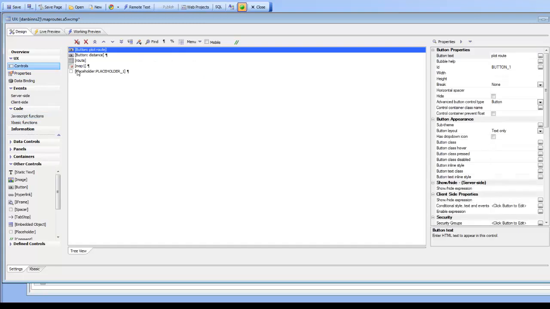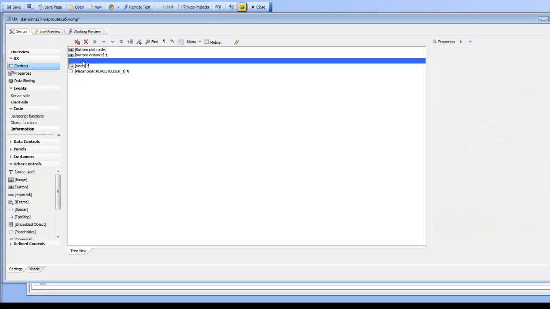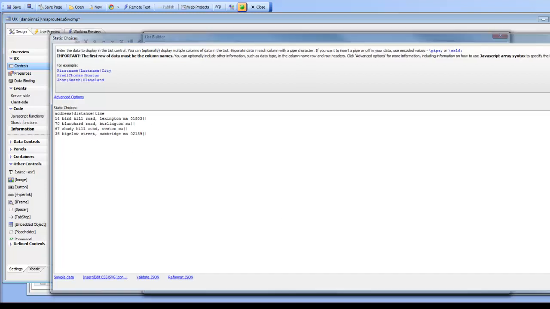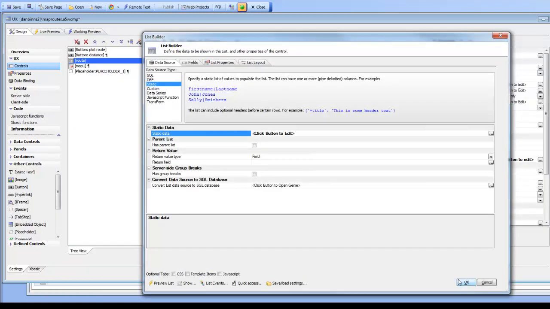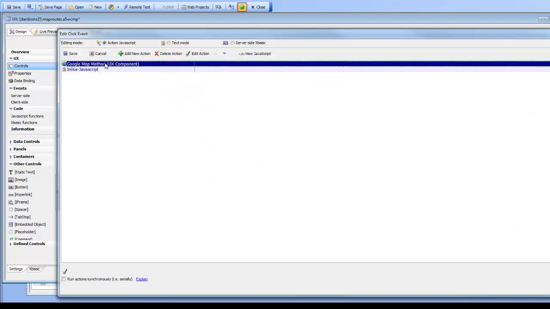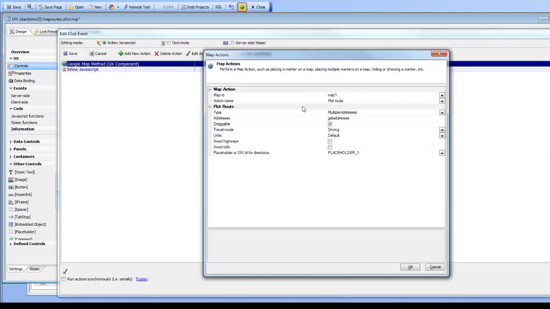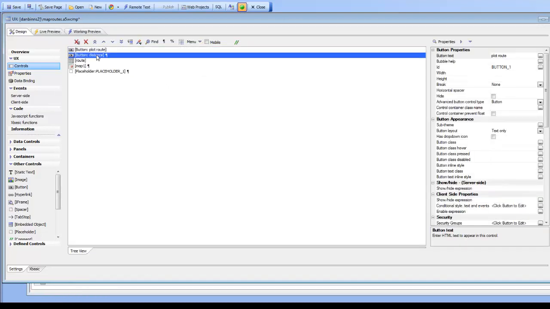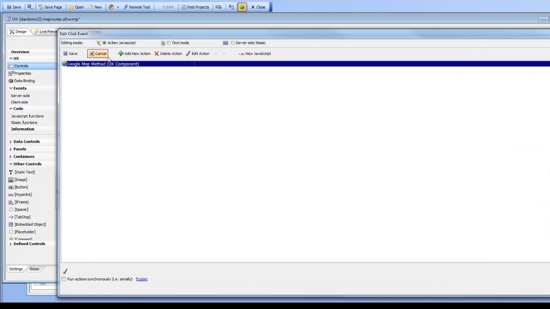So if we go to the list itself, we can see that the list basically has just static data, and one of the fields in the static data is address, and then initially the distance and time fields are blank because we're going to fill those in later on. So the way in which we get the addresses, get the route and plot it, is using this Action JavaScript over here.